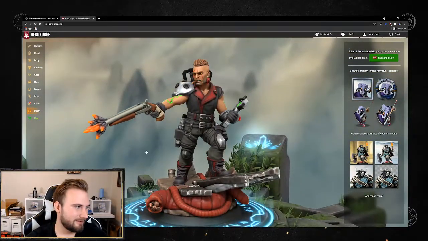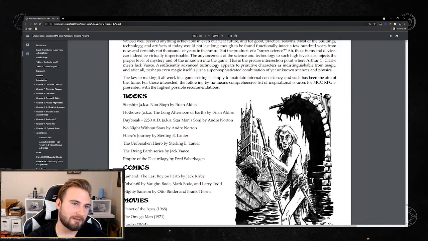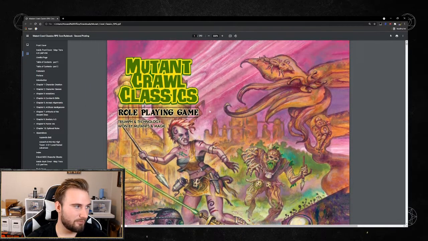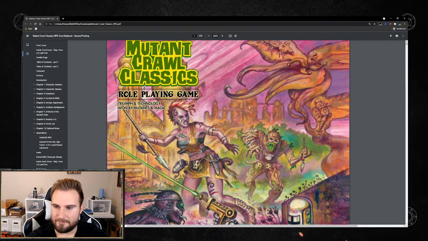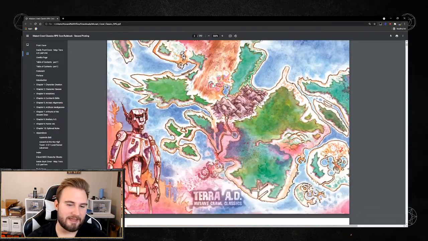But yeah, let this image and the rest of the much better, much more creative art that you're going to see from this book be your guide to what this crazy world of Mutant Crawl Classics is and what it can be. So, with that in mind, let's go back up to the front cover here. Look at this craziness. Look at the purple and the fuchsia. The robot fighting bugmen, the crazy skeleton man, the mohawk woman with the spear. This is Terra AD. Here's a nice little map of it.